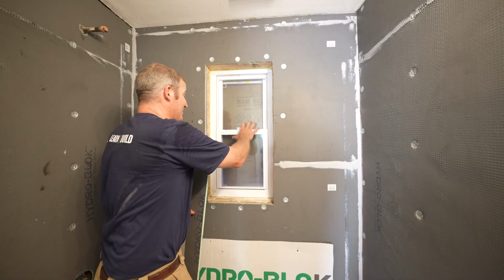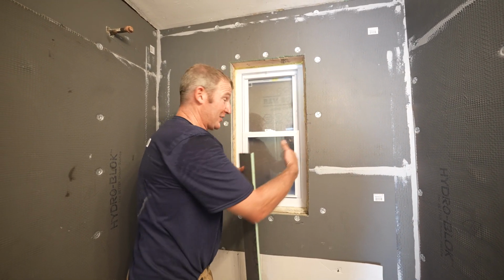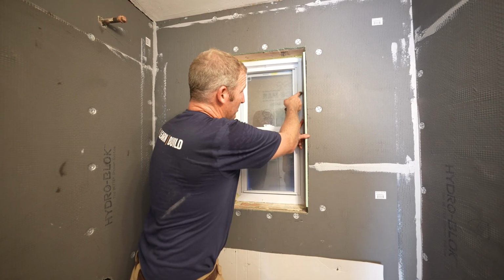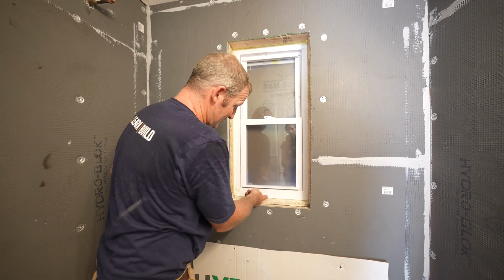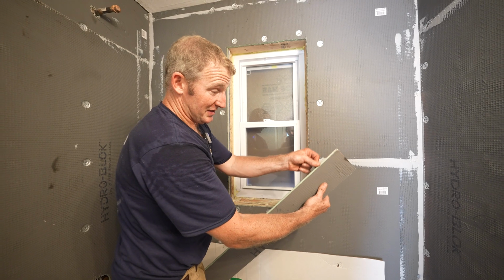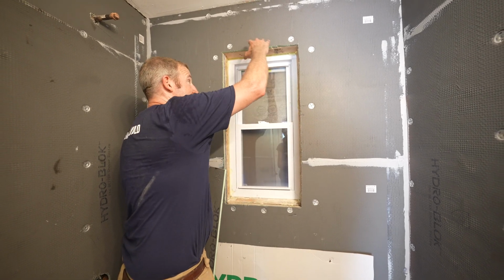Okay, so most important thing about a window is making sure that you actually have vinyl window to bond into. So make sure you build out your window enough for the board to completely go inside of the window frame so that you're butting this completely to vinyl, because the biggest part about this seal is going right around, right onto the vinyl. So you don't want it to be halfway on the board. You want this entire edge being bonded to the window, especially the bottom. So we're going to start with the bottom, do our sides, and then do our top.